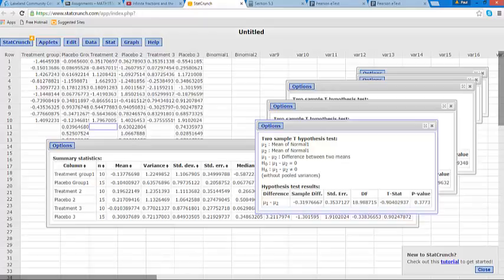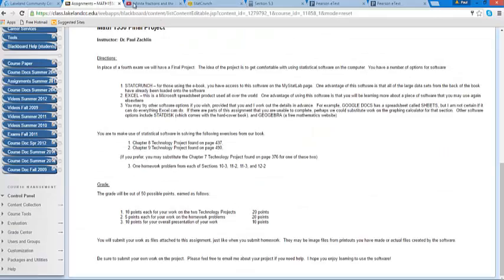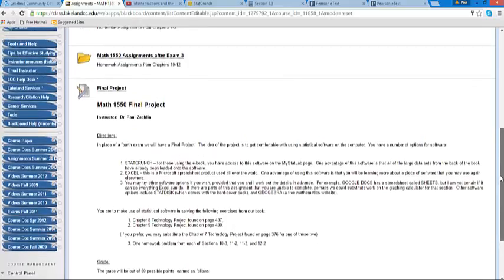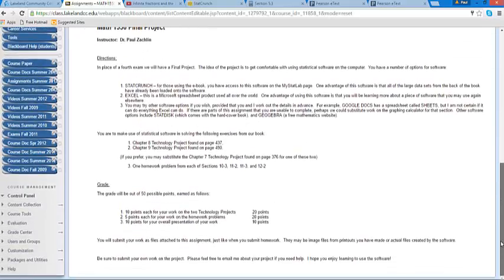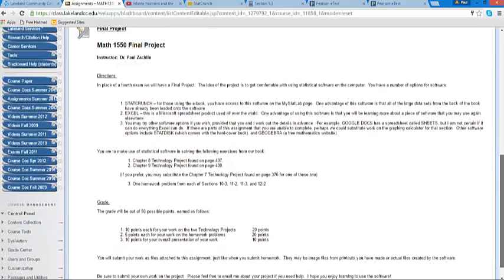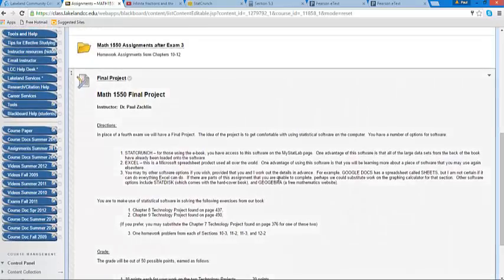I'm hoping that this may be enough at this point that you can go ahead and finish the assignment. If you want to take pictures of your work and scan it in, that's fine. If you want to just attach some kind of a Word file, that's fine. But wherever it is, you can click on Final Project and submit it when you're done.